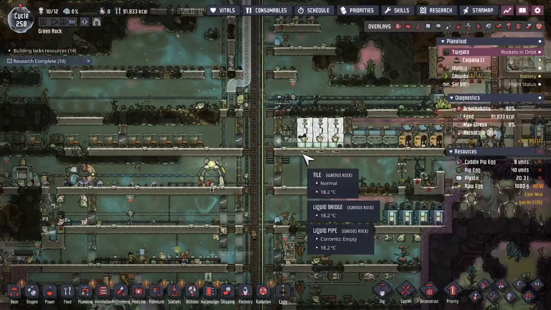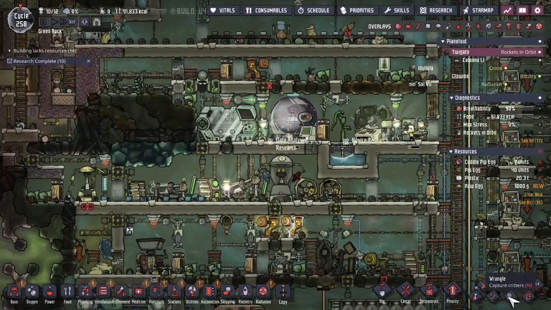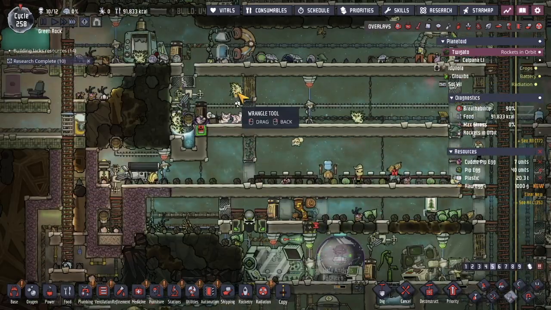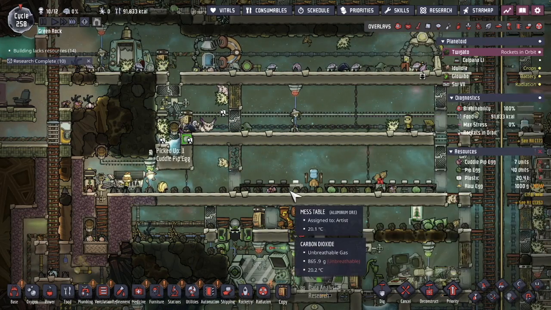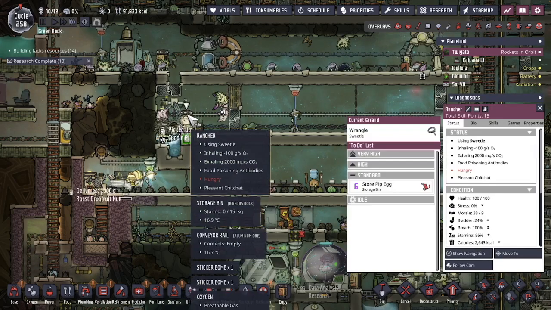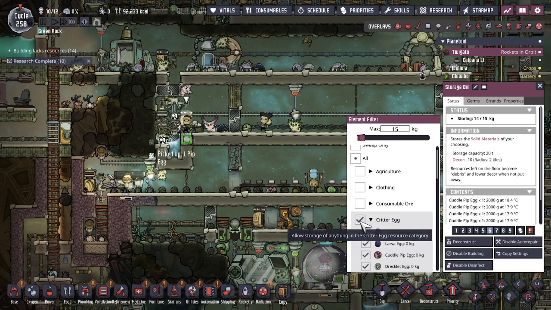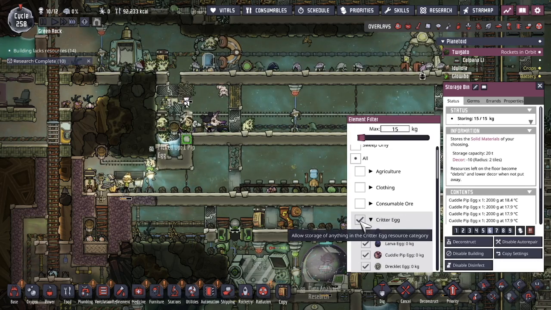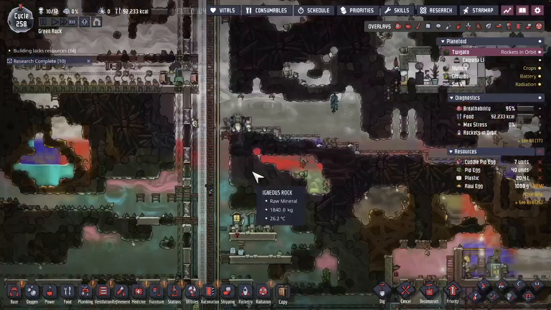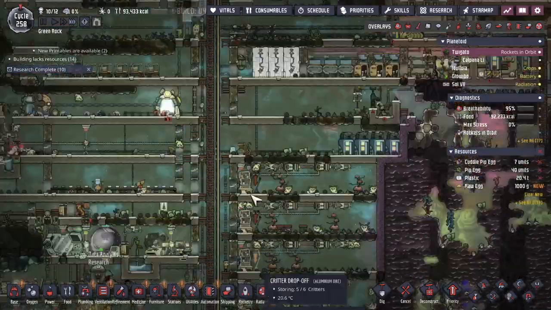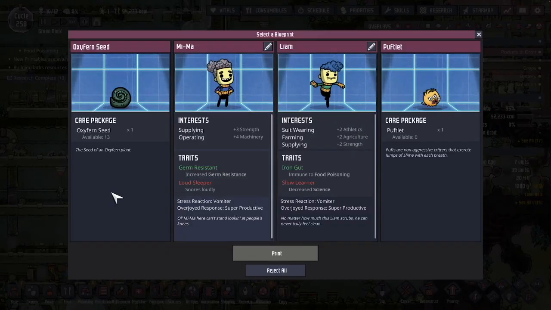But I would like to reduce my dependency on the pips for food, because I'm having to manually go in here, wrangle them, tell this to load in some eggs every so often so that we don't run out of pips. And I would much rather have a more automated system. And at the same time, I can get better quality food. So I'm going to do that first before I do the radiation research. So I'll probably mostly be doing that in the next episode. We'll cap off here soon.